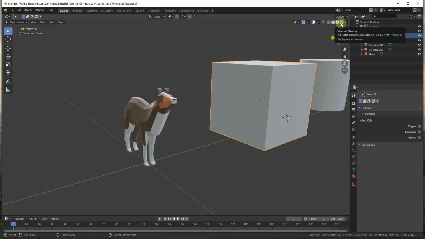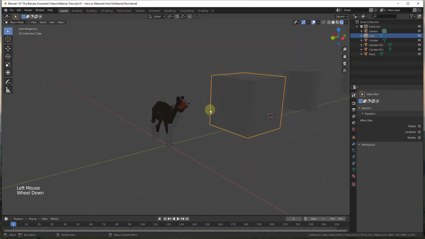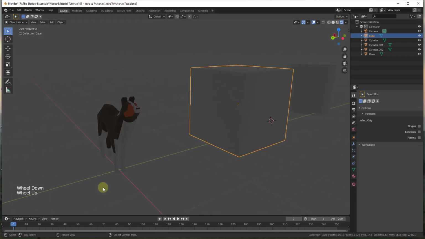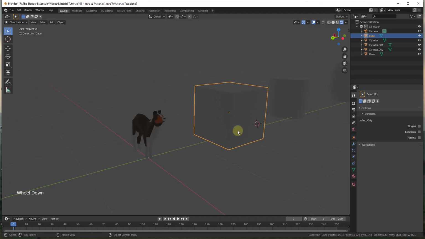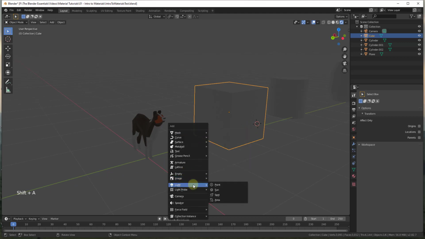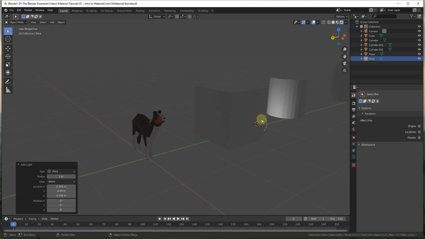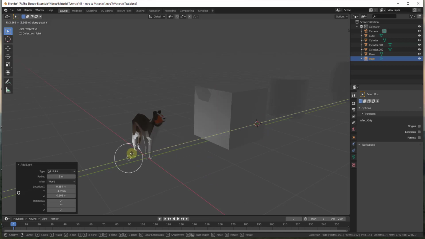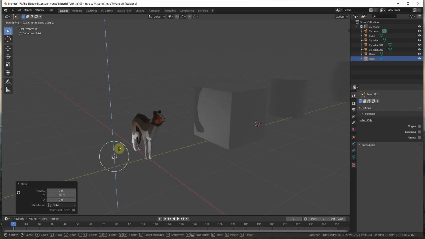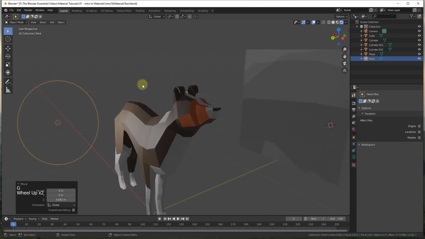And then the last option is going to be rendered. And so rendered is going to use the rendering settings inside of your viewport in order to show your different materials. And notice this is kind of dim right now because I don't have lights applied to my scene. We'll talk about rendering in a future video, but for example, if I was to do a Shift A and add like a point light right here, move this across, you can see how it would illuminate my materials, and then they're going to interact with that light depending on the different properties that I have applied to this.